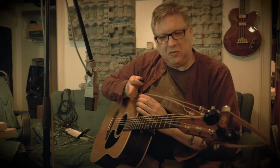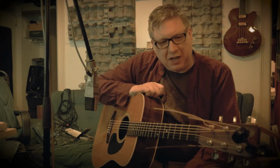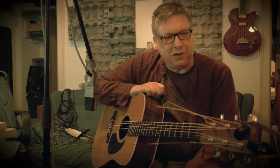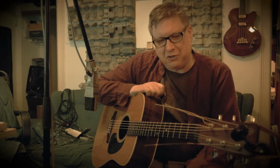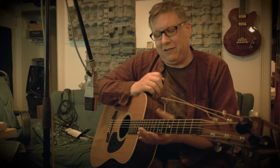The neck, I'll tell you the truth, I left this guitar unstrung for the better part of a year. I had taken the strings off, I forget why, and then I was like, oh, but I want to replace the nut, and then I didn't replace the nut, and then I didn't put new strings on because I didn't have a record that I wanted to record with it yet, and whatever.